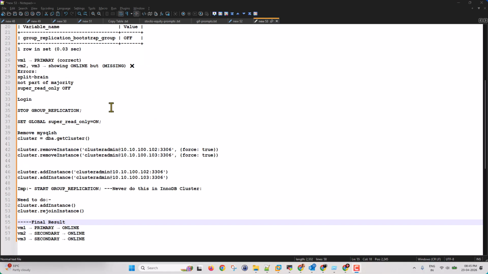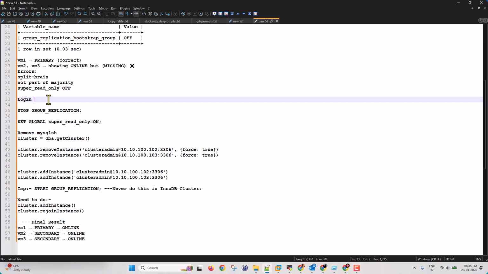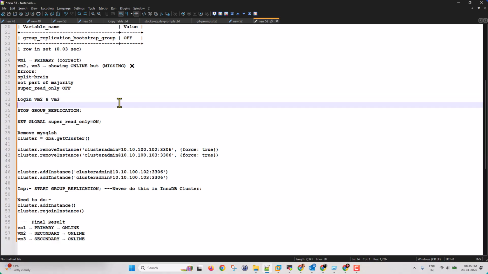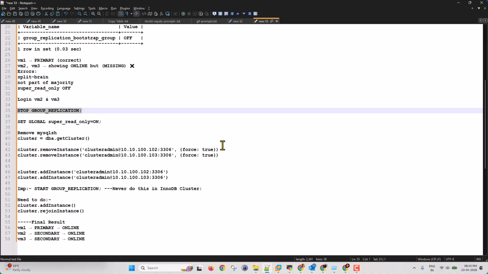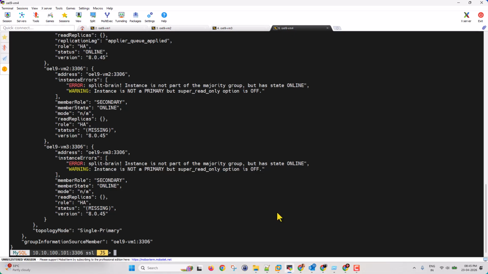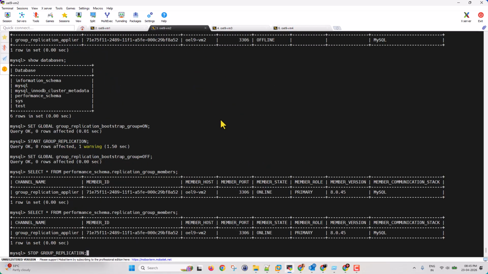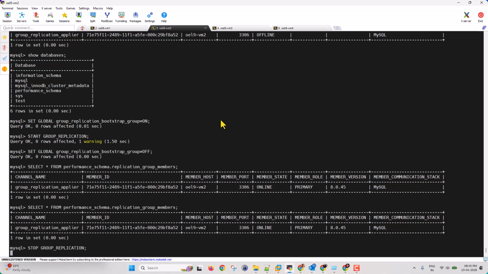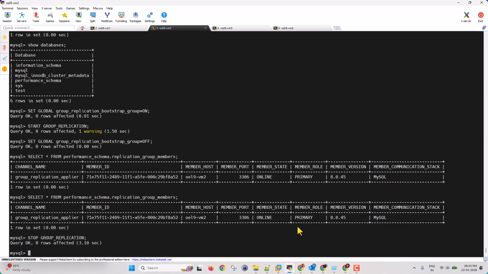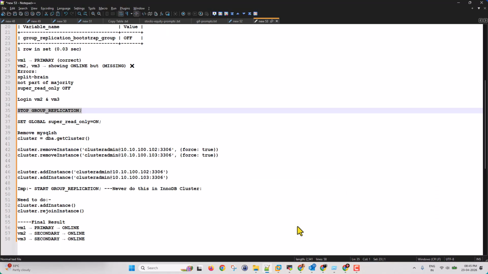This is the split brain, right? We discussed it. We stop the group replication on VM2 and VM3. Stop it here. Stop this because it's primary, right? All became primary. Split brain.